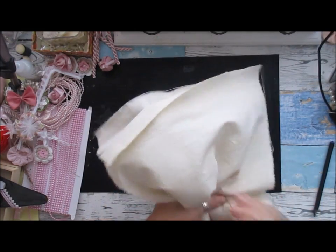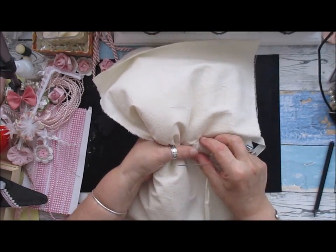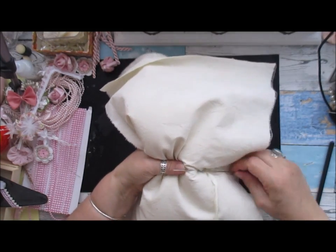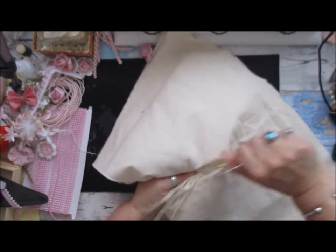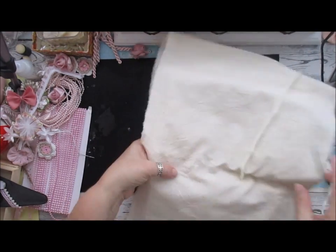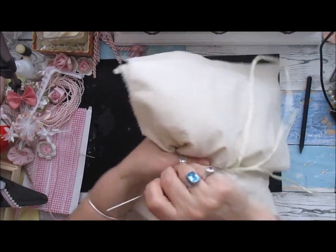Just continue doing approximately ½ inch stitches, a couple of centimetre wide stitches. By supporting it in your hand like that, it's not going to pucker anywhere else, as long as you've got it straight and you keep checking. Just go straight up the middle where you've drawn the line, and I used a pencil, that's all.